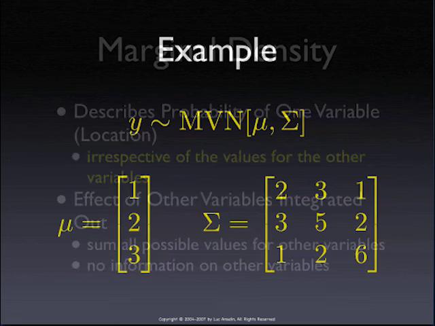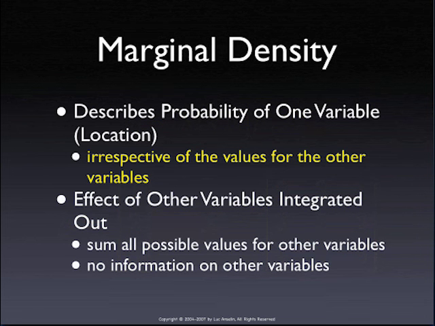So the marginal density, just as a refresher, essentially what we're doing is we're integrating out everything else. So we're basically seeing what is the variability of this one random variable, summing all the possible values that all the other random variables can take. That's in essence what we're doing. That's a marginal distribution. In the normal case, this is very simple.